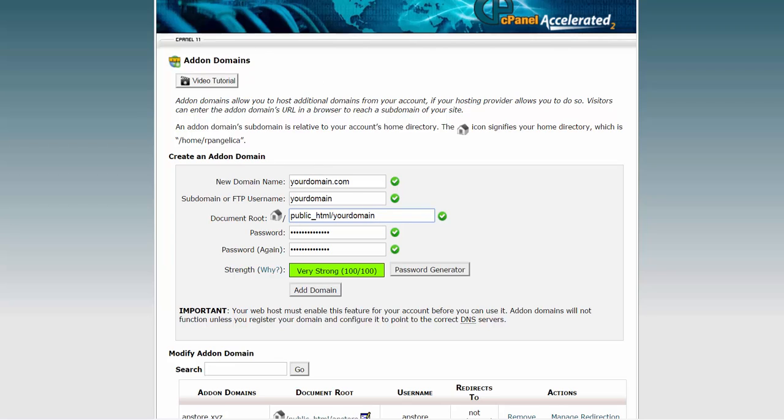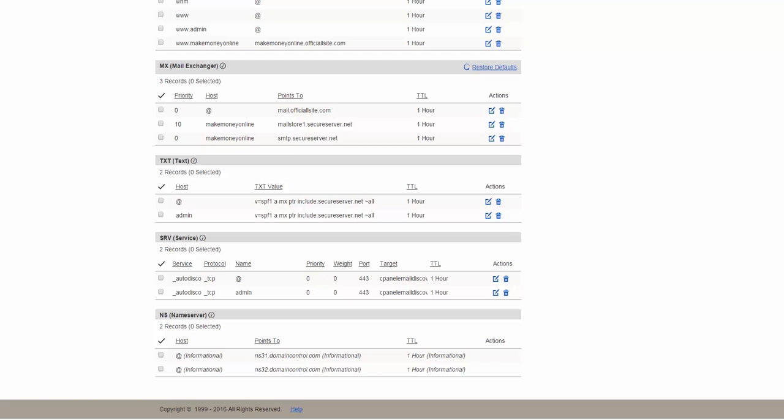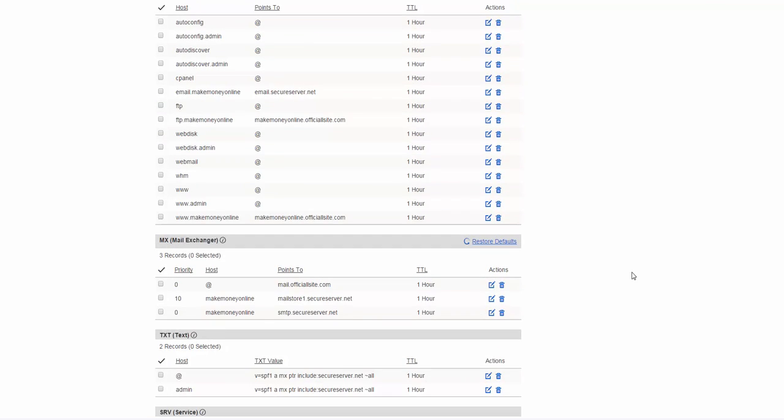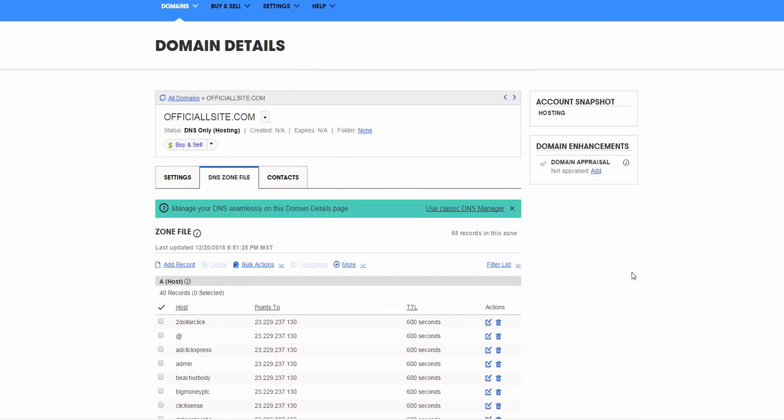The next thing you're going to do is wait, probably about 5 to 10 minutes. Once you've got your hosting account, you're going to look for the domain name that you registered. And you're going to click on all your domains. And again, this is your web hosting account, but you're looking at the domains.